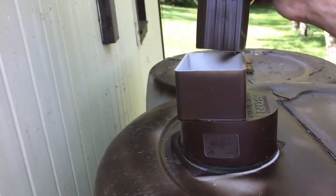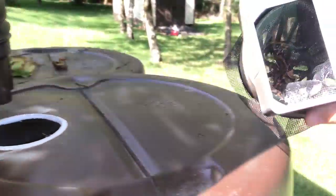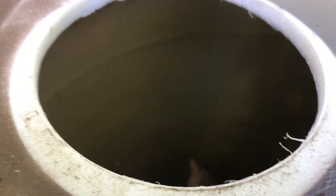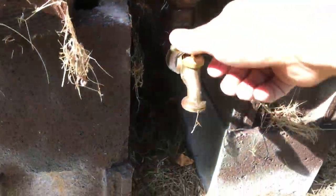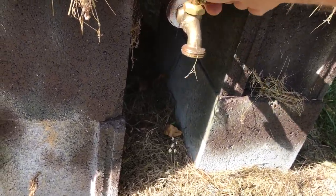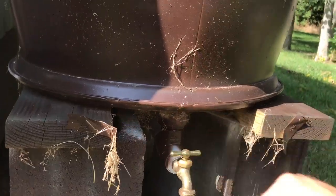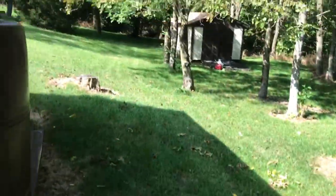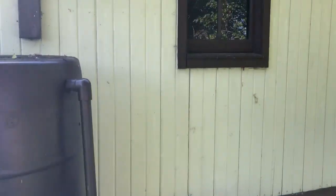Here's the little inlet — it catches pretty well. There's nothing down in there; I've checked — might be a little leaf, not sure how that got in there. It holds about — I'm estimating — 90 gallons. One is smaller than the other, so it's not full, 110 total.